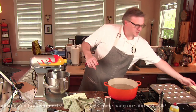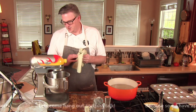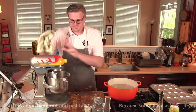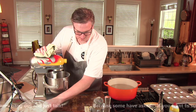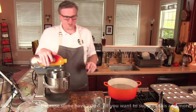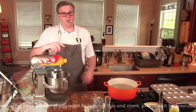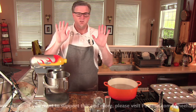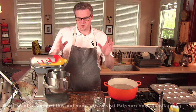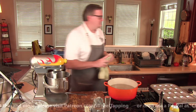Now, I'll also tell you, my oven's been preheating to 375, so it's getting ready. We're pretty much good to go here. As soon as the butter comes in, we're going to dump it in. But again, I want to be careful. I don't want it boiling and bubbling. If it comes out like that, give it a minute or two, because it'll just turn this into a runny mess, which is not what you want.